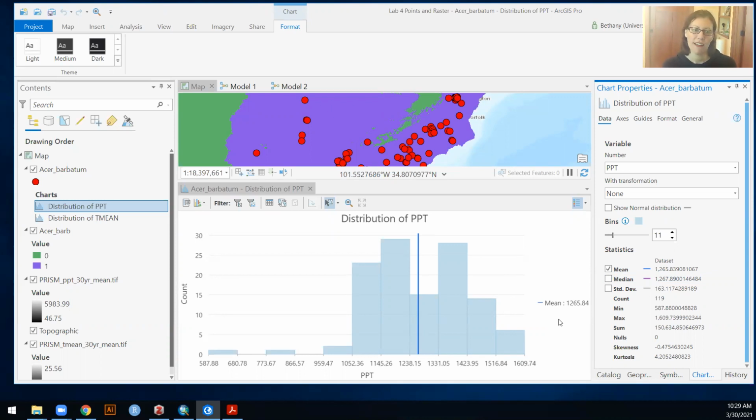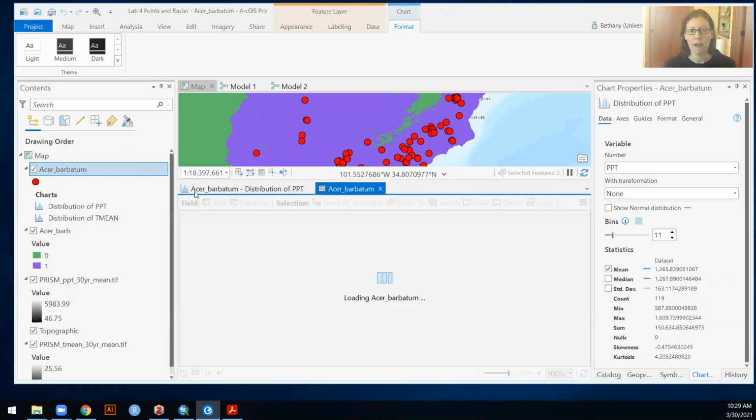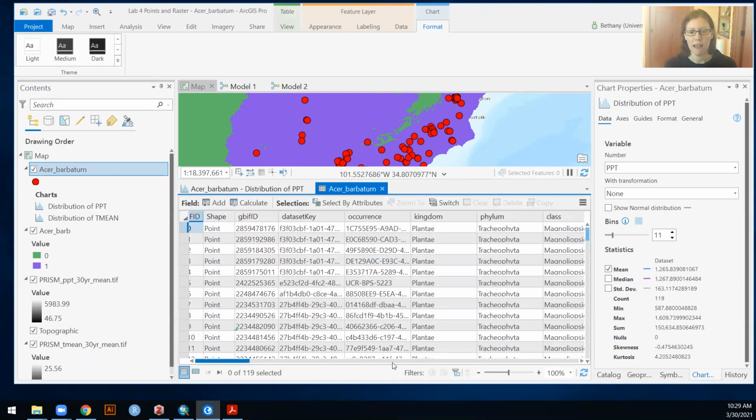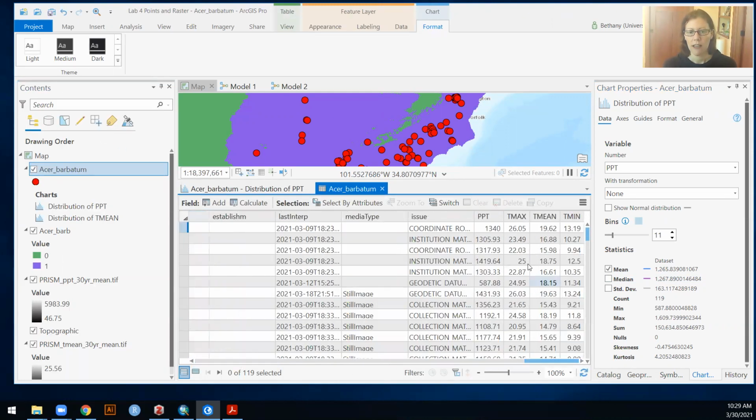So I want to do one further step in terms of just data presentation and cleanup, which is to get this table out of GIS and into Excel, where we can create a slightly nicer version, one that we can control more, of a histogram in Excel. So how do we do that?